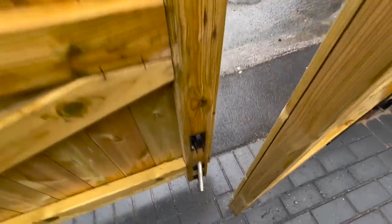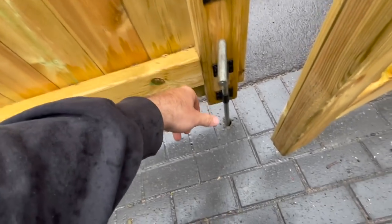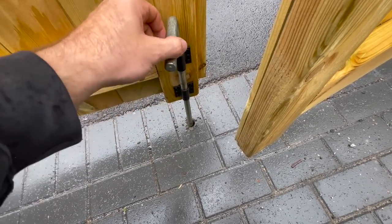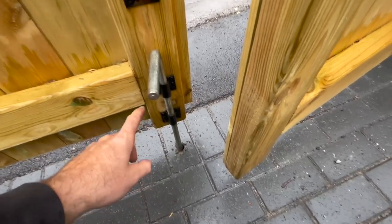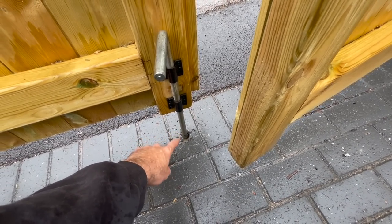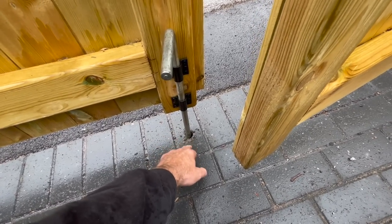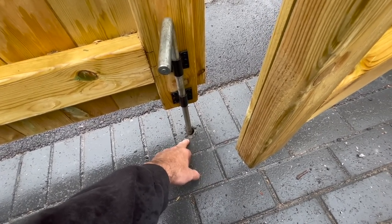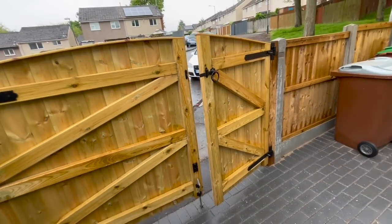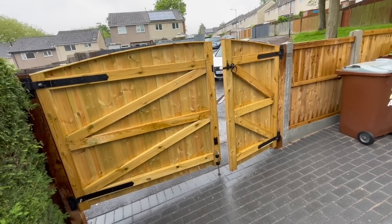Second one. Over time, these have shrunk ever so slightly, I believe. So now the drop bolt doesn't go in. I've gone round it with the biggest one that I had on me. So it's in at the minute, it's not all the way in. I could just move this across, but customer just wanted us to make this a little bit wider. So what we're gonna do, we've got a bigger one at the yard, we'll just make this bigger. But the customer said he's gonna have a go first. If it doesn't quite work, he'll get us back out and then he'll have us do it. But yeah, like I said, guys, big or small, whatever needs doing, if we've done the job previously, we'll still come out and we'll help out where we can.